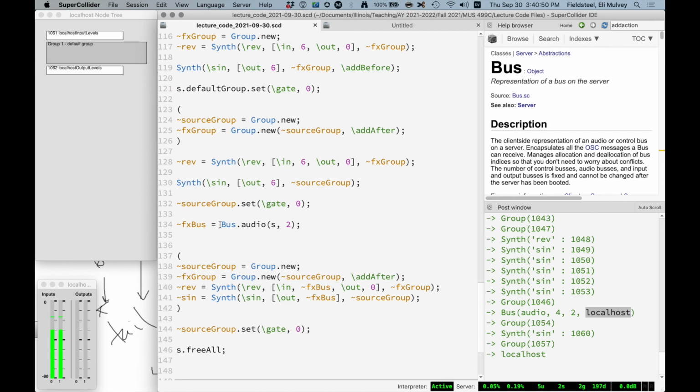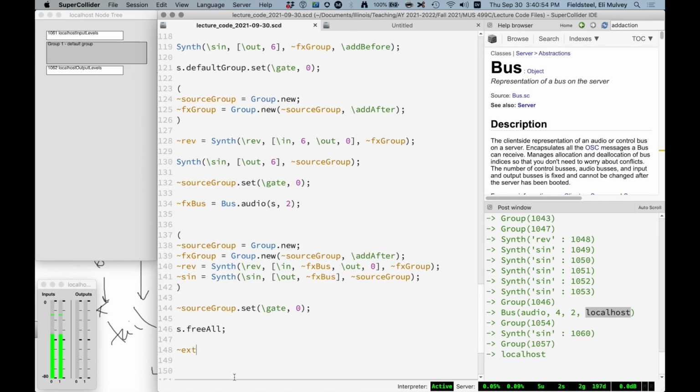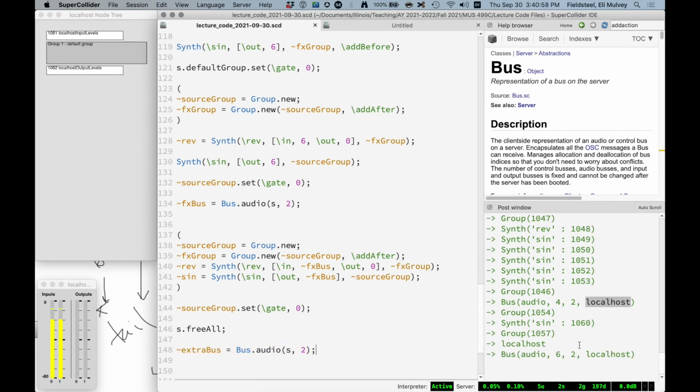So if we were to allocate another bus, we'll say extraBus, don't really have a purpose in mind yet, you can see that it grabs the next available bus. We've already used 4 and 5 because we wanted a 2-channel bus, so 4 and 5 are spoken for.